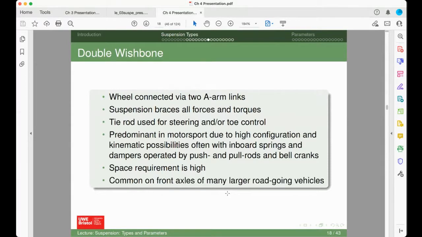And as a consequence, on many larger roadway vehicles, that's often where you find it at the front axle. So yeah, like I said, it depends on the size. Smaller hatchbacks don't often use this sort of setup because they haven't got the space, and certainly vehicles with transverse engines also tend to not use this sort of setup. But if you've got a longitudinal engine position, you generally got a bit more space. So double wishbone front suspension is good.